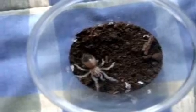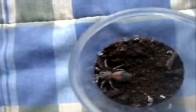Now over here are my pair of Brachypelma auratum, the Mexican flame knee, the ones I just recently transferred and handled. This is Claire, this is Nina. Nina has 2 bad legs, which will probably improve the next time she molts. This is a Brachypelma boehmei, Mexican fireleg. This is a 6-inch female. She's the 3rd oldest in my collection. Curly Sue and Marilyn are both 22. She's 20. Hopefully she lives another 10 more years, which is awesome.